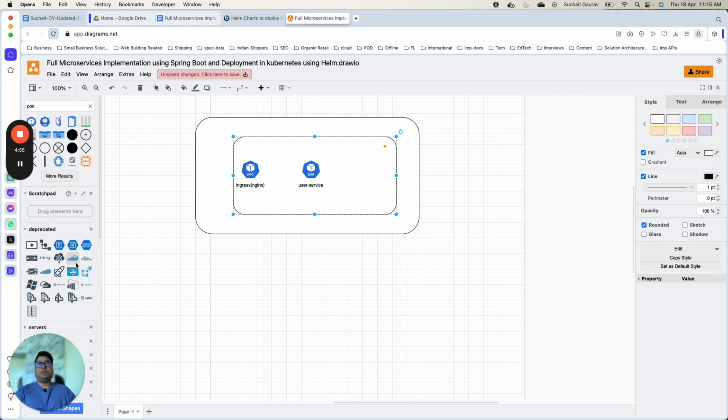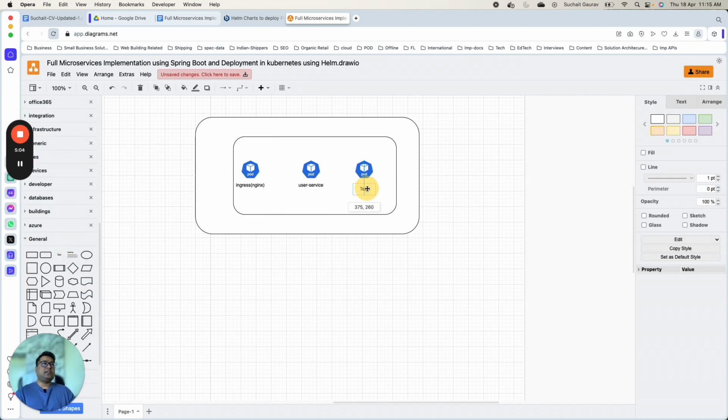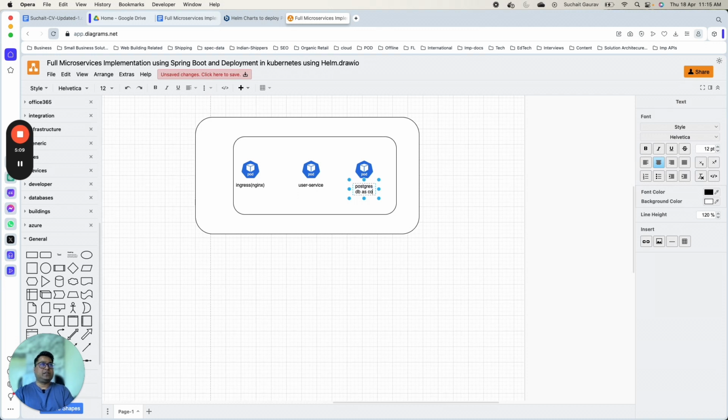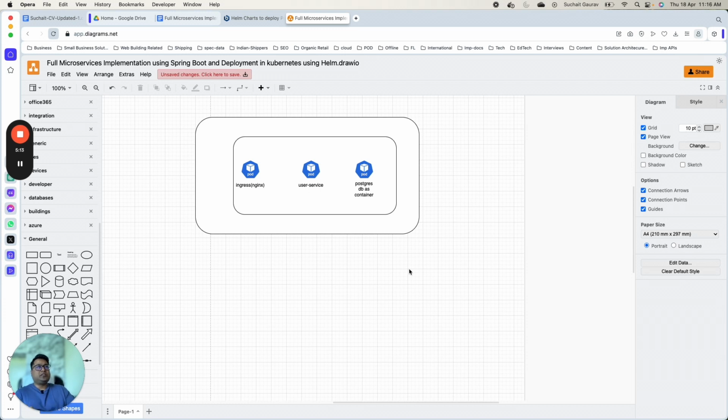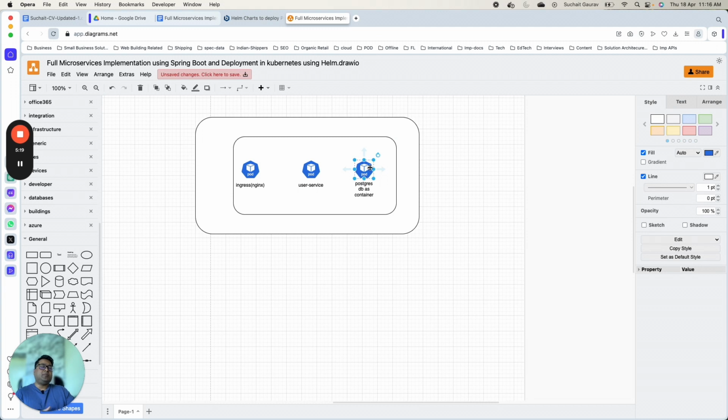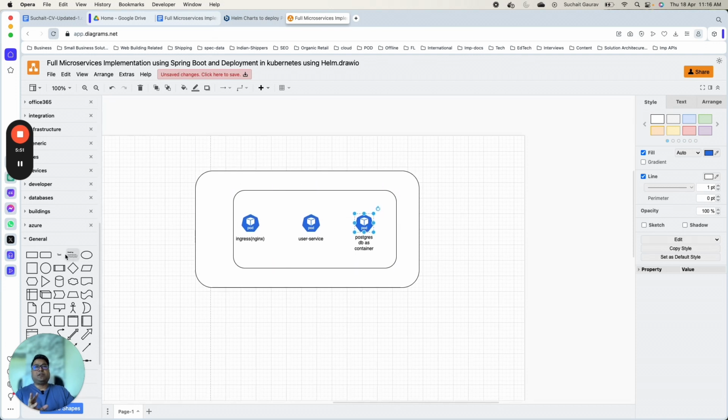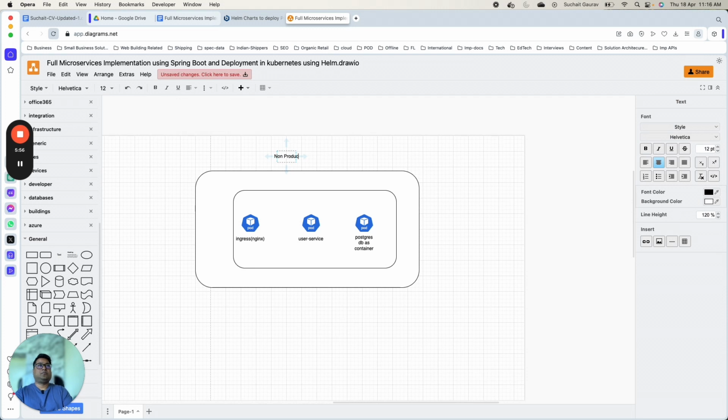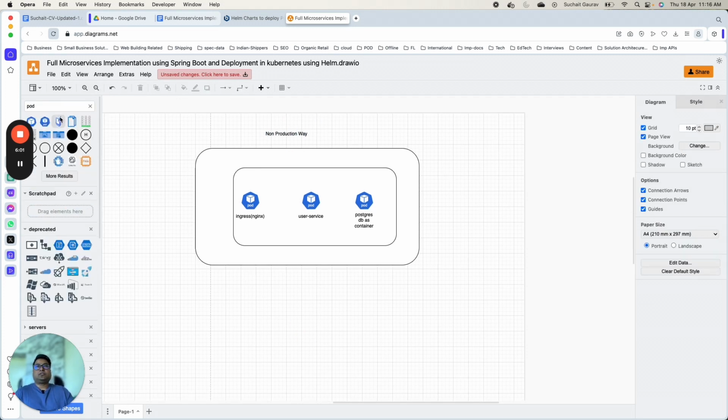Okay, and then one way of doing this is you have a Postgres database running inside a pod as a container itself. So this is one way. In most organizations, the way it works is Postgres DB as a container. I have seen that for lower environments, they don't provision a database in the cloud environment. However, that's not the correct way. Many people do it, but it's very difficult from the maintenance perspective and from the scaling perspective. Because if this is the scenario you are using in production, you will have to do a lot of maintenance for these containers. Also, you will have to manually ensure that high availability is present for these containers, replication is present, etc. All these aspects of a distributed system should be aligned while you're running Postgres as a container. So that's not the correct way of doing so. I'll say it's the non-production way.